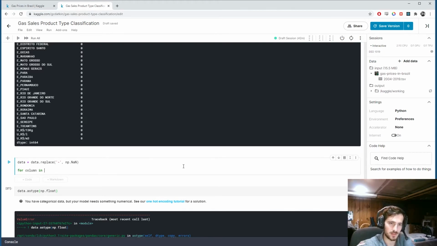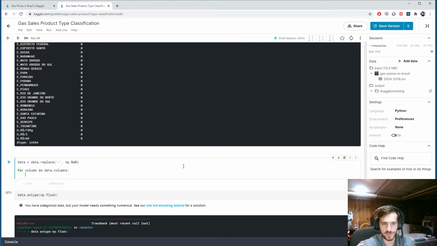For column in data.columns, the reason for that is we want the respective mean of each column to fill. So data[column].fillna, and we're filling with the mean of that particular column. Set that equal. And so it's going to change all the hyphens to null values and then fill in the null values with the means of that column.